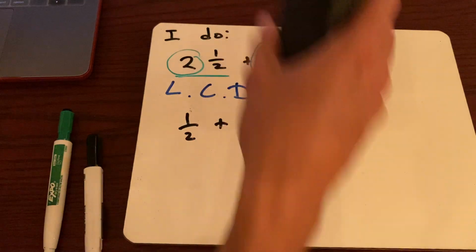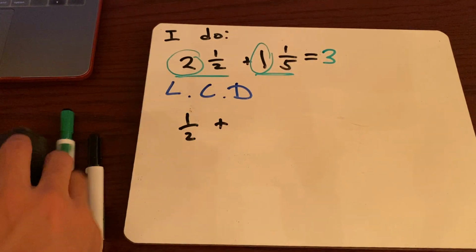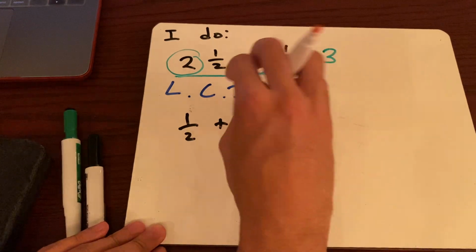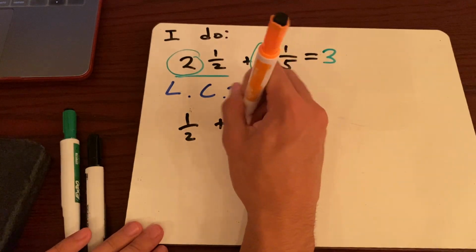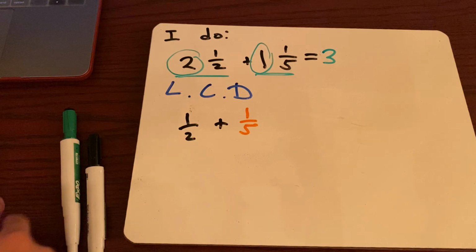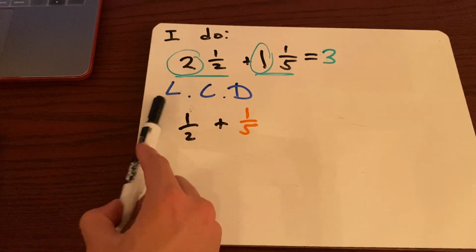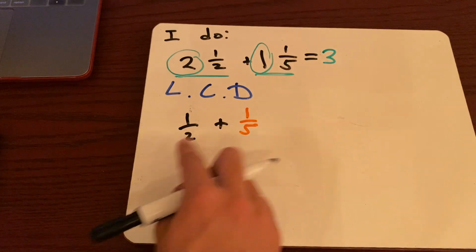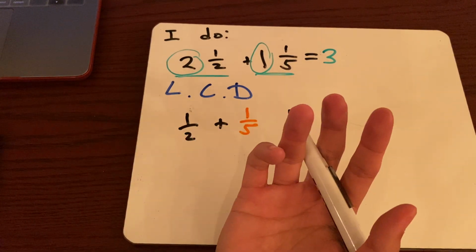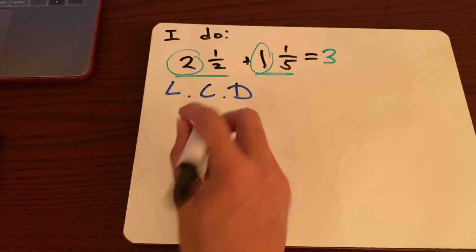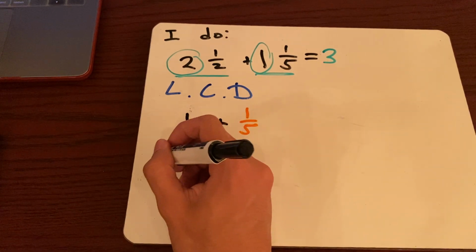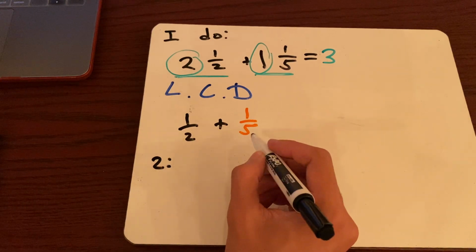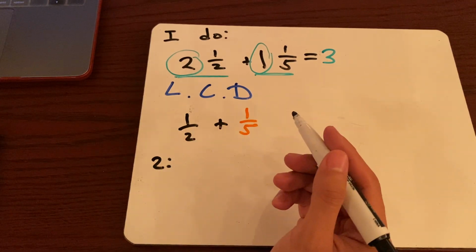So actually what I want to do is let me do this in a different color. Do this in orange, 1 over 5. Now, if you forgot how to do the least common denominator, it's okay, we'll do it right now. Our denominators are not the same, which means we have to make them the same. Let's start off with this denominator here, 2. We're going to have to skip count by 2, and then we're going to have to skip count by 5 and see if they have any numbers in common.